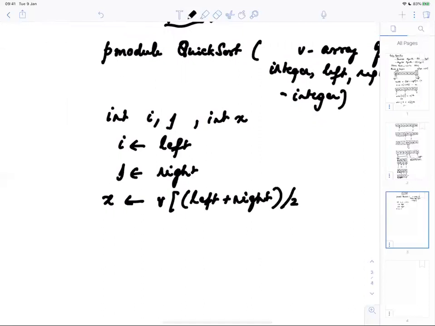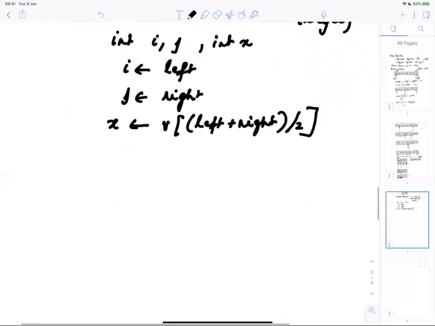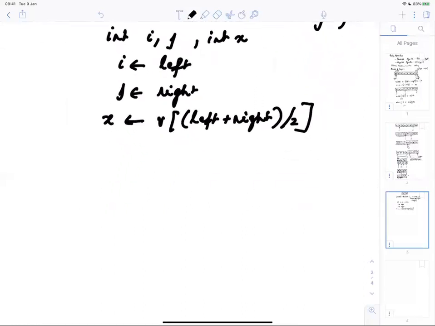Okay. By the way, this pivot element can also be chosen as the first element. Some versions also choose it as the first element. Then I repeat this block. So that means it's a repeat until block. That means everything is going to be executed at least once within the block.